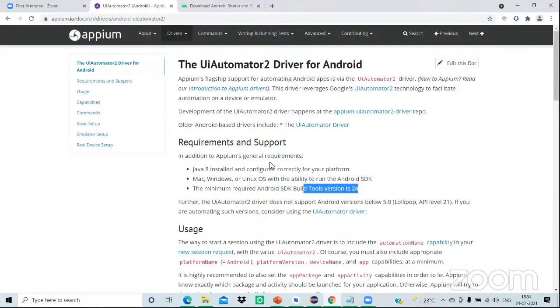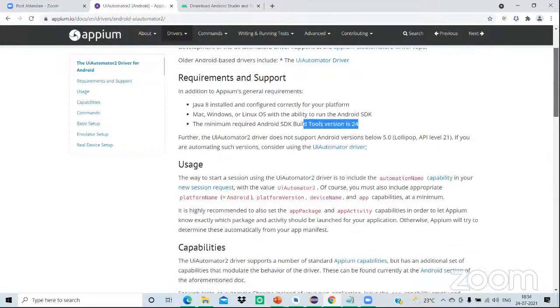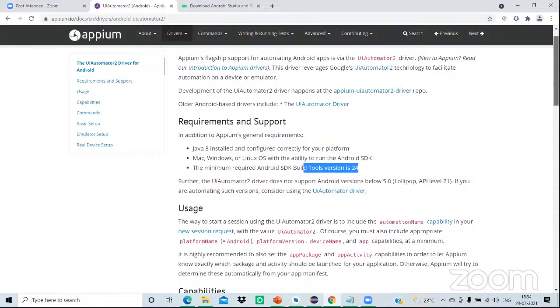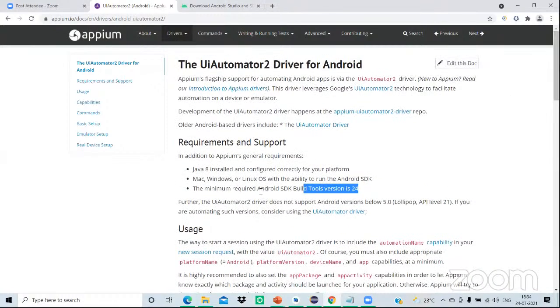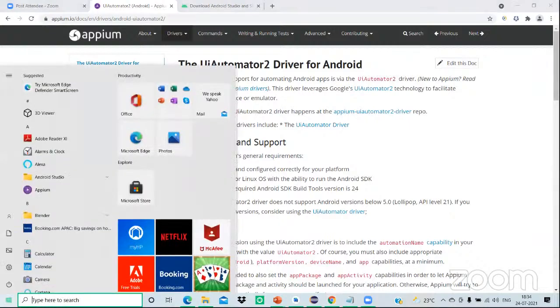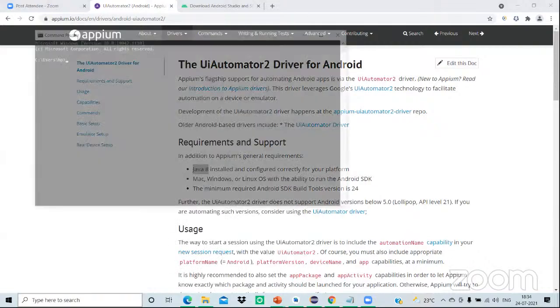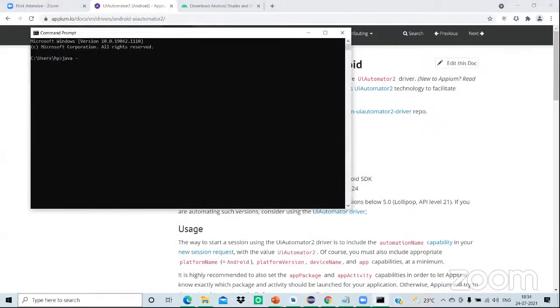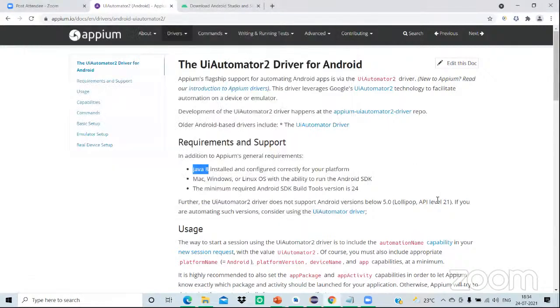I think the website was edited somewhat earlier, right? They have not yet tried with the latest Java 16 and the latest SDK files, but I have tried with the latest Android SDK version and it is working fine, so don't worry about that. But for the Java version, as of now we have only tried Java 8. You can see here my Java version is Java 8, not Java 16.